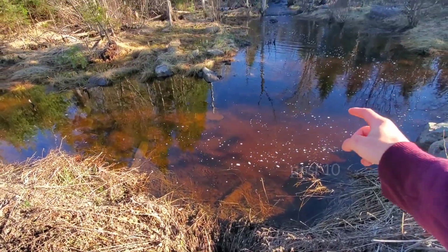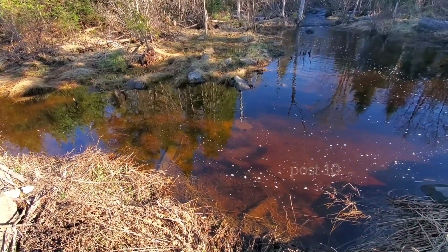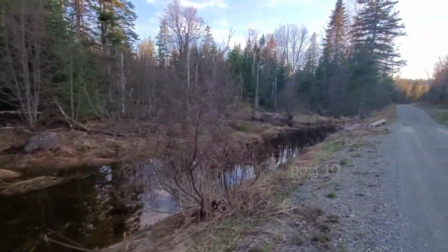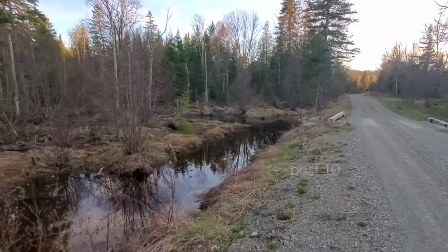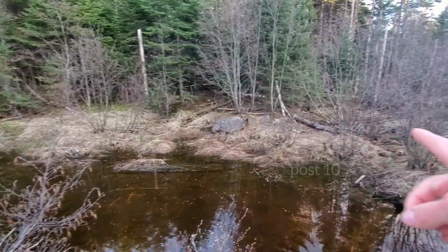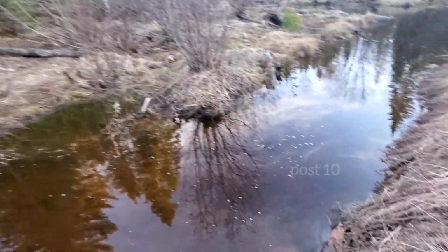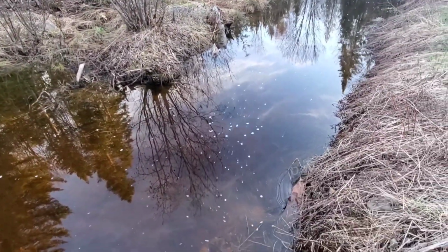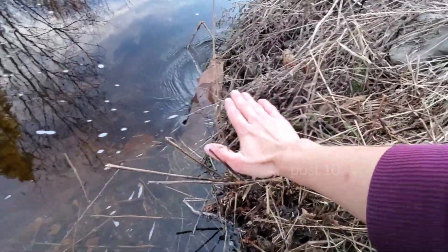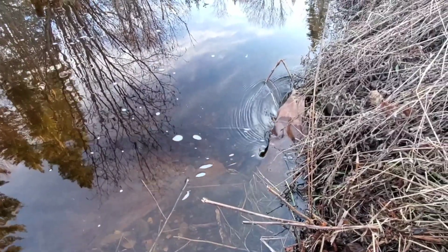Now you can notice obviously all the flow is now being really attracted to that culvert. Alright, it's been 2 hours and I just returned. So this is the lowest it's gonna drop. I see around the edge probably a good foot. Actually, I take that back. Probably 8 inches or so, because I see the water line right here. So that's as much as it's going to drop right now.